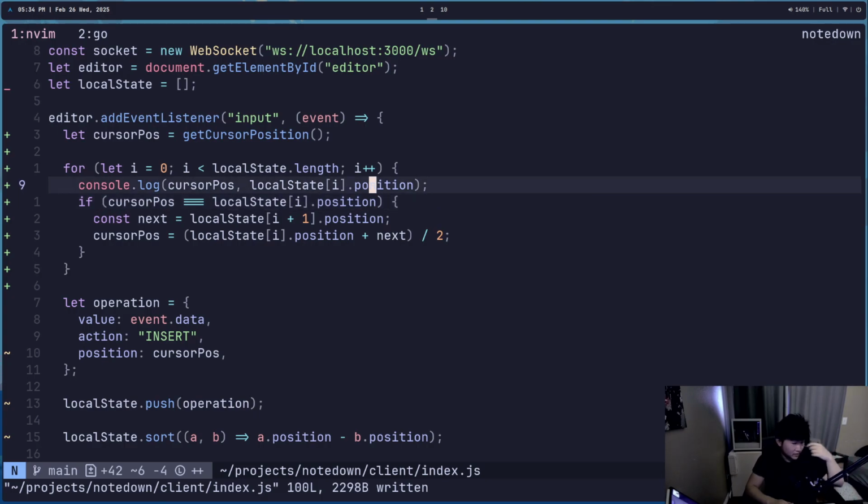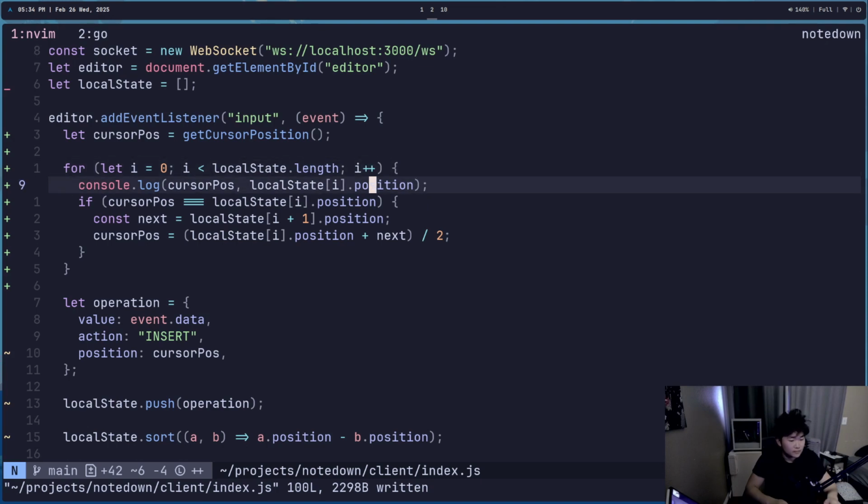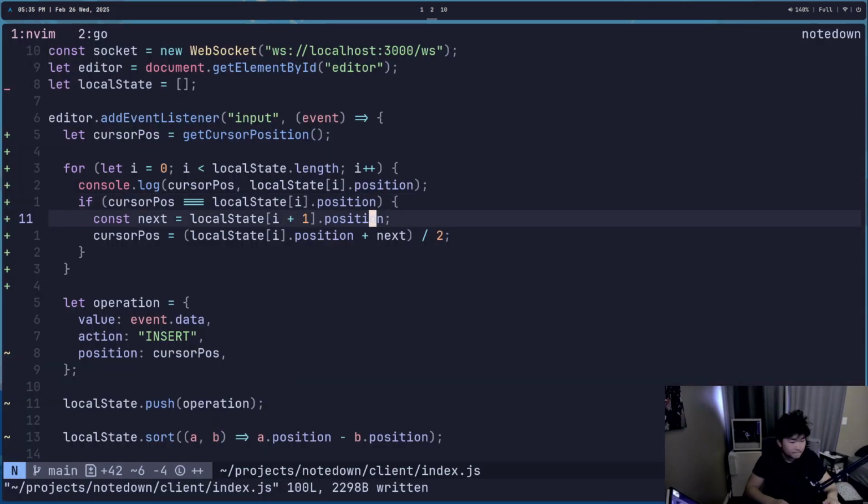I don't know what I'm doing wrong here. Right?